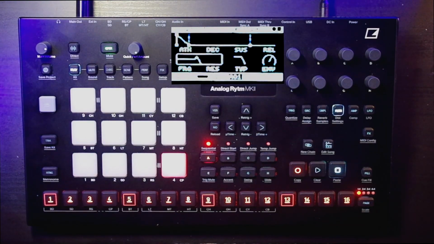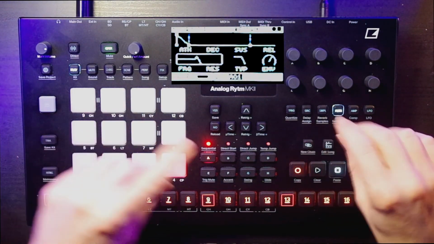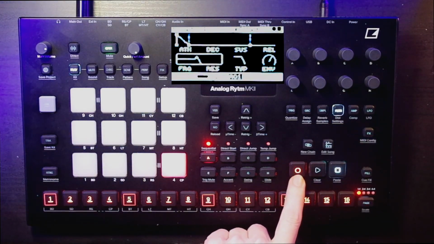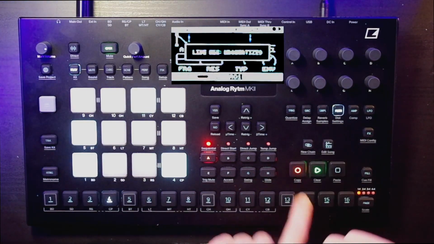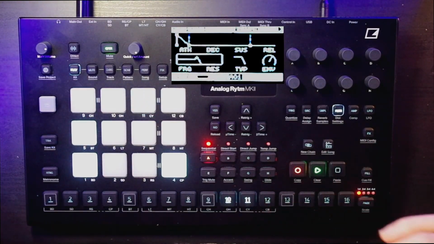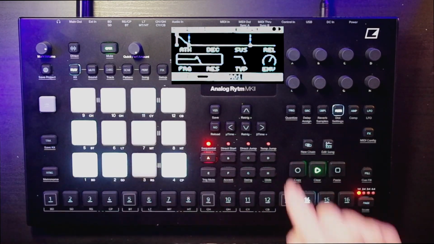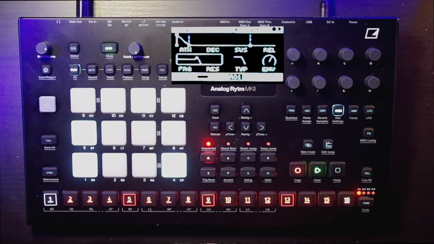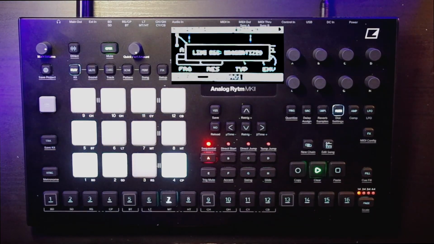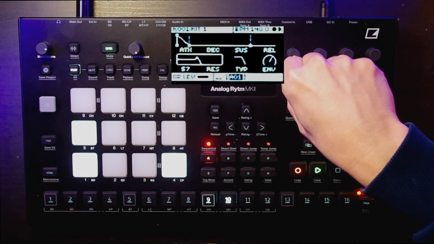Now the Analog Rhythm has this amazing feature which is called live recording, and basically when it's on, literally everything you do on the machine will be recorded and played back. To turn it on, you just press and hold record, and then you press play. So now everything you do is gonna be recorded and played back. So remember to switch it off like this once you're done, or you'll go crazy in no time. Let's put it back on and start messing around with our frequency.